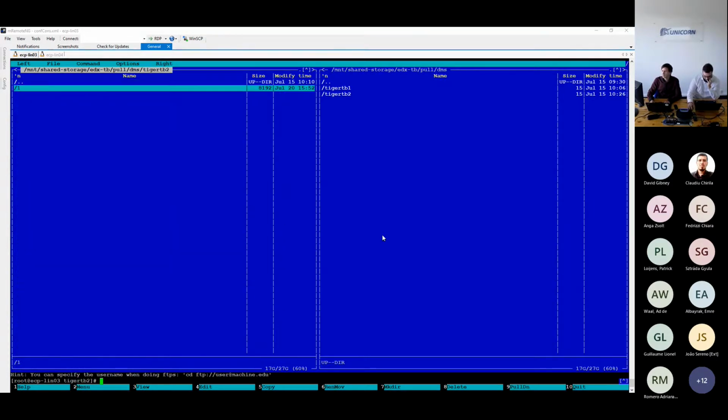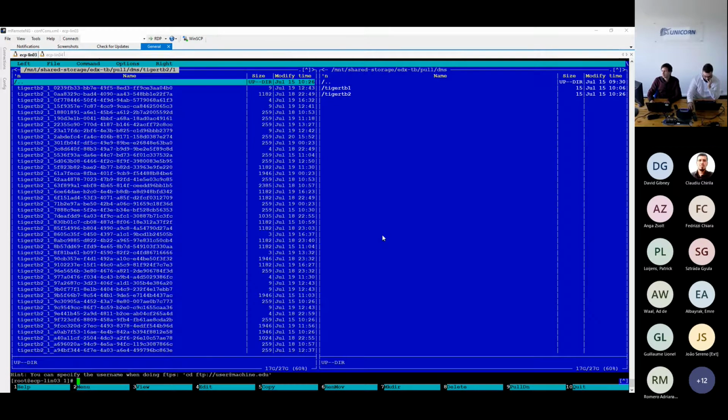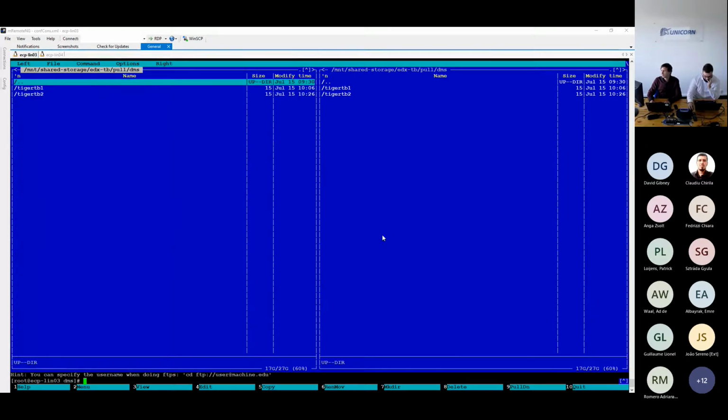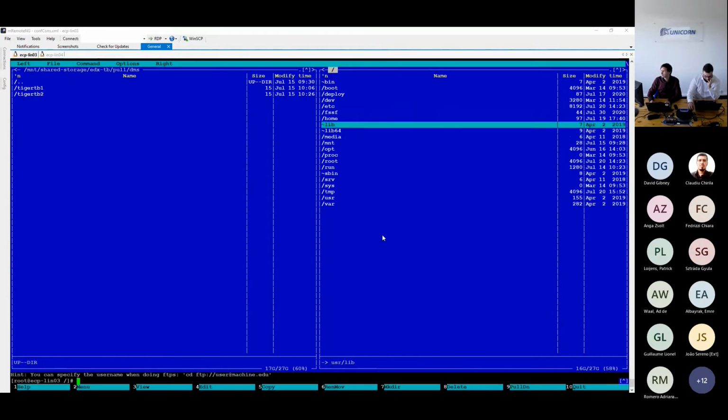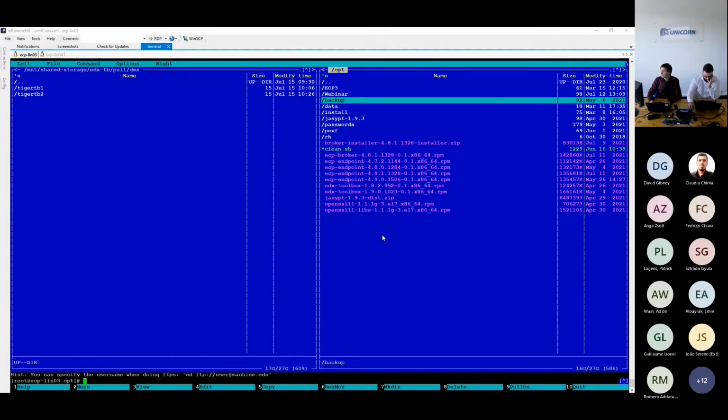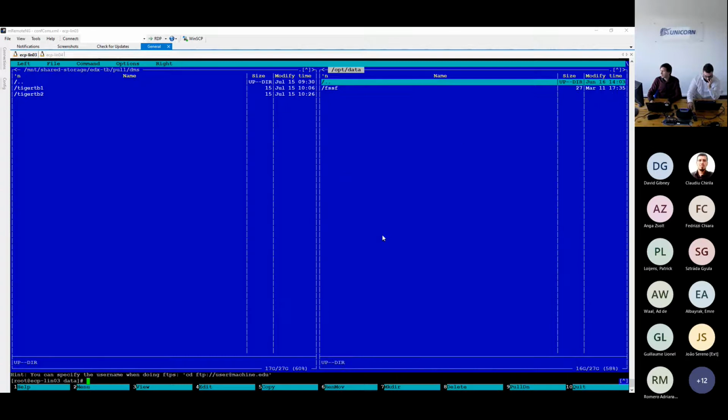Some files, and what is the original location, somewhere in the opt. Data. Do you remember the original location of the DMS?